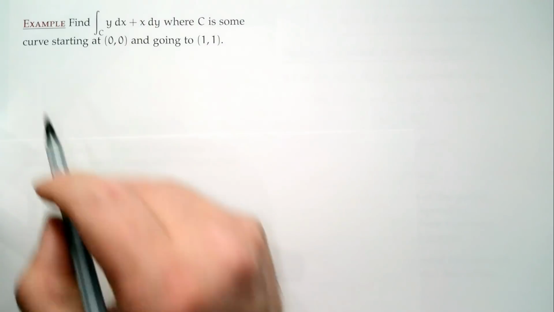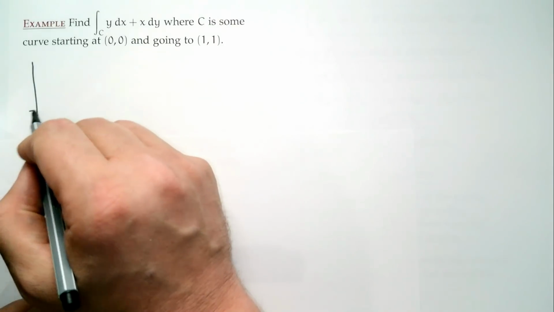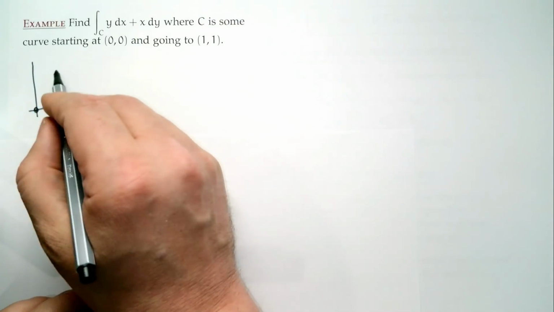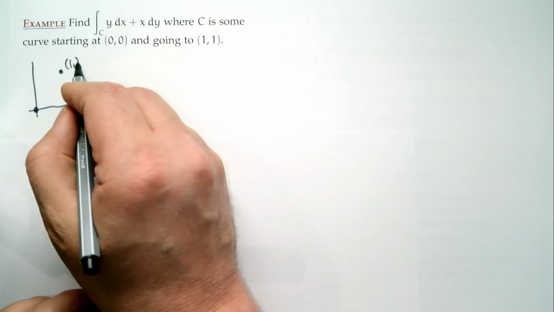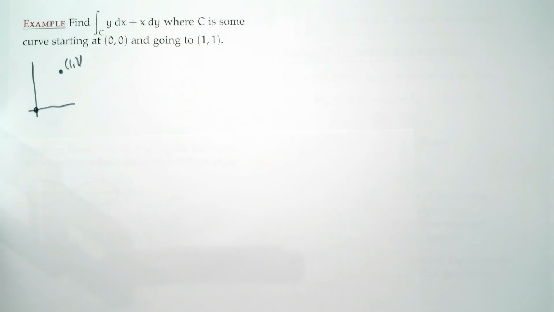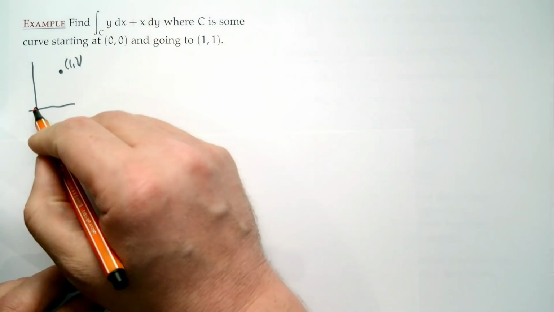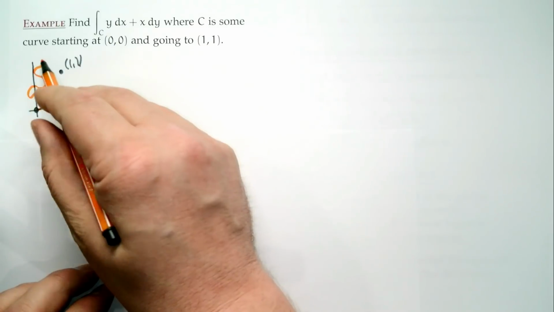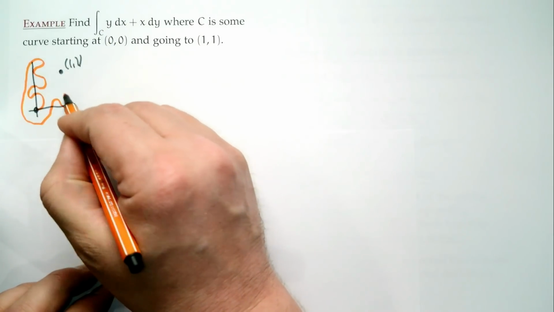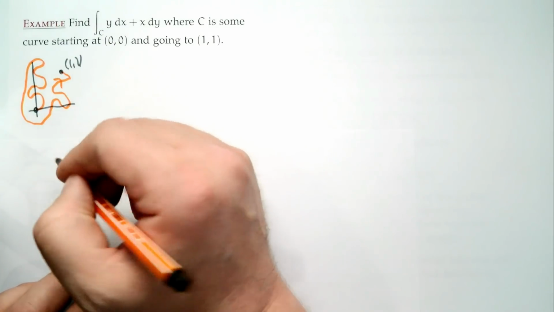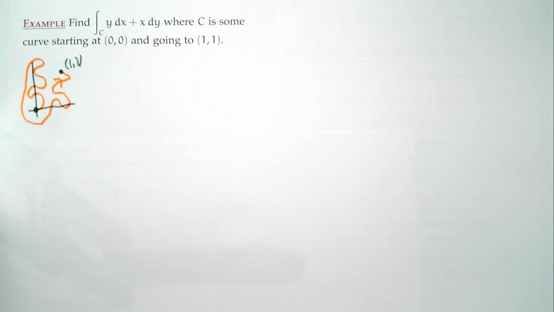Now it doesn't say what the curve is, it does say where we begin and where we end. So we start at 0, 0, and we end at 1, 1, and we're some curve. Now you might say, which one? Just have fun. Release your inner artist. Okay, there we go. There's the curve. It goes from 0, 0 to 1, 1. It's probably not the easiest one to work with, but the punchline is we're not even going to work with it because we're going to use the theory.